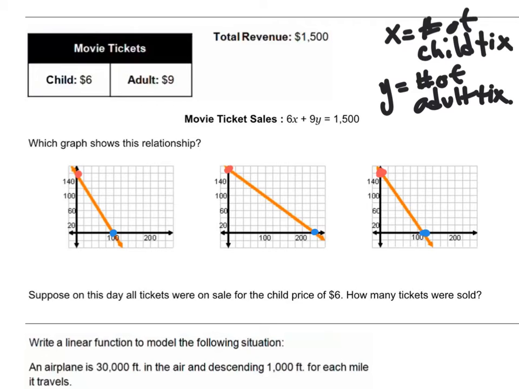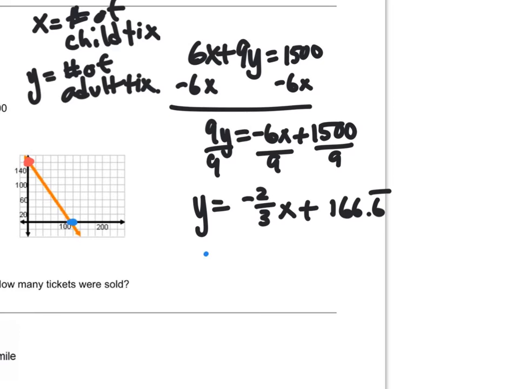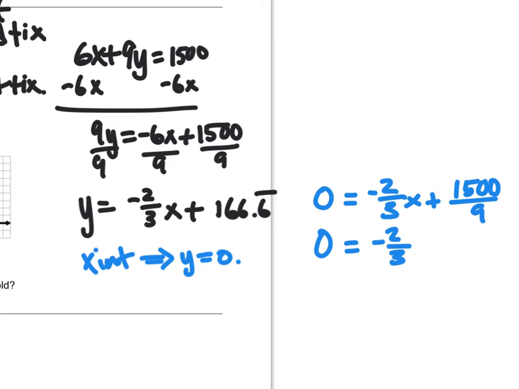Okay, and to figure out our x-intercept, I'm going to write this over here. Our x-intercept is when y equals 0. We're going to go ahead and substitute that in and solve for x, and that should give us our answer. So I'm going to substitute 0 in for y, and I'm going to rewrite my equation, plus, and I'm going to rewrite this as 1,500 over 9. And we could almost simplify that and rewrite this as negative 2/3 x plus 500 thirds. Okay, we can divide each of these numbers by 3. All right, so then we can go ahead and solve this.